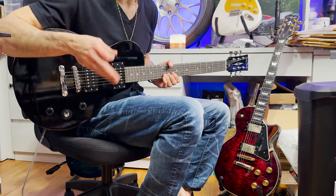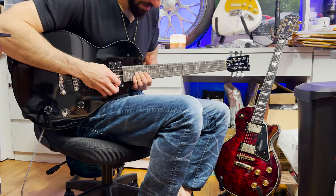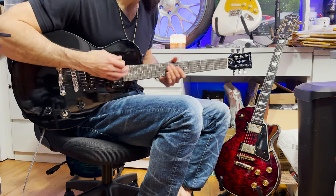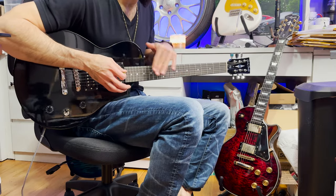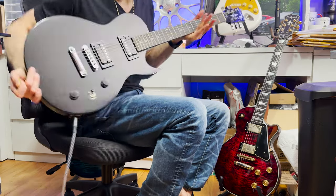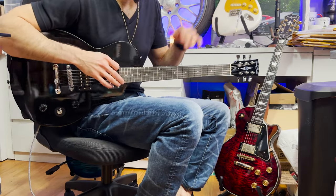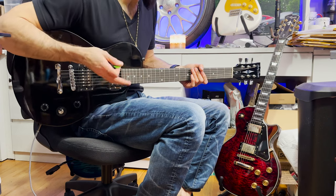Yeah, the frets are a little gritty, that's one thing I'm gonna say. But they're not high. I have not come across a high fret yet. I'm okay with gritty frets. Even the fingerboard seems a little dry. I'm fine with doing little things like that when I take it apart and we modify it. We're gonna have some fun with it.